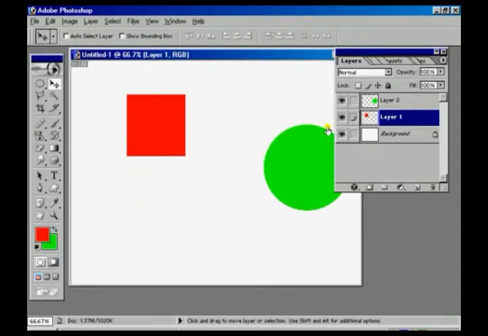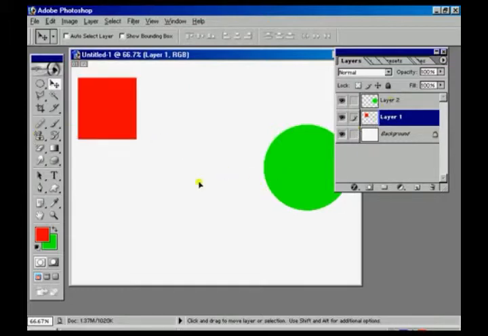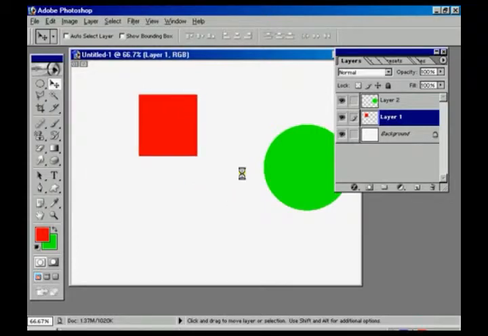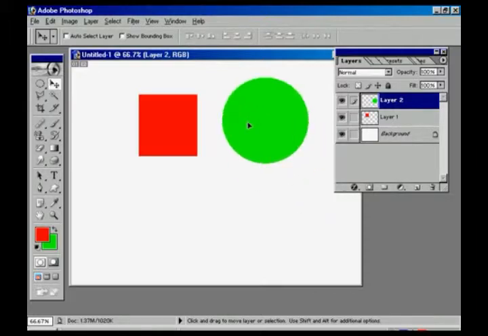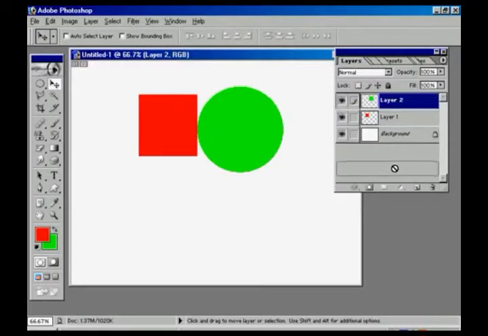Now if I want to move the layer 2, then we can't move it because the layer 2 is not selected. If I want to move the layer 2, you have to select the layer 2, then we can move. Now if I want to put that layer 2 beyond the background, we can't do that because the background is the last layer and base layer, which is already locked.